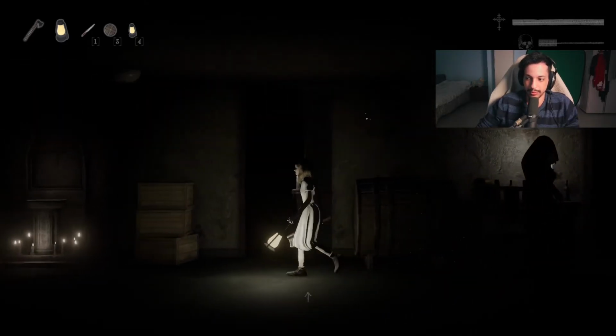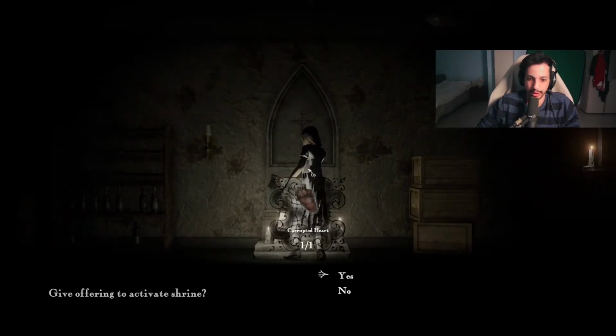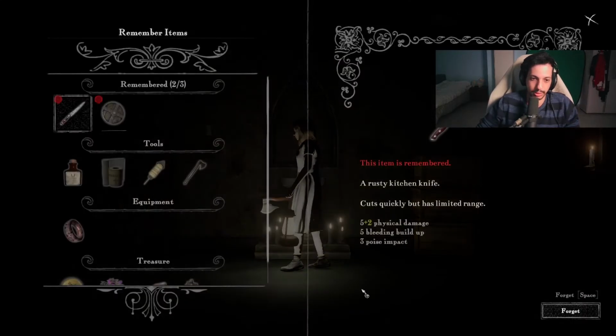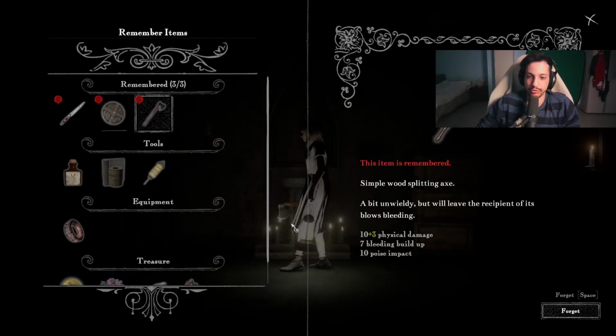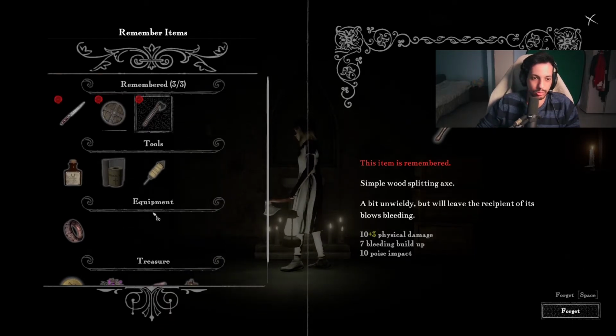It's like the enemy from Left 4 Dead I forgot the name of. Spitter? You might be thinking of Spitter. There we go, use the corrupted heart and now we can remember one more item. What will it be? I think it will be this axe. The damage is very nice. It's 10 plus the... Oh.